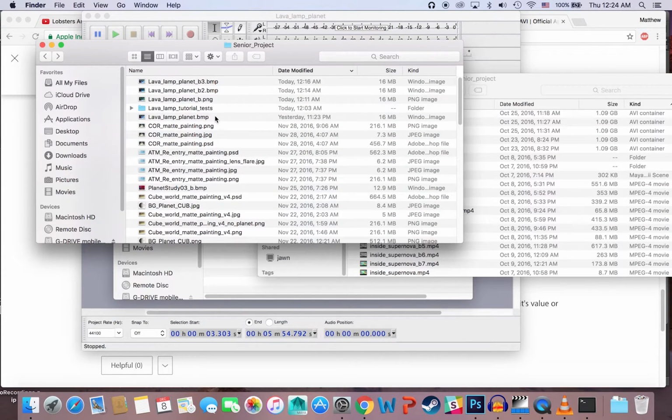Some chroma keying stuff. And you just recompile them in whatever program you want. So you put all the color channels back together in Photoshop or what have you.